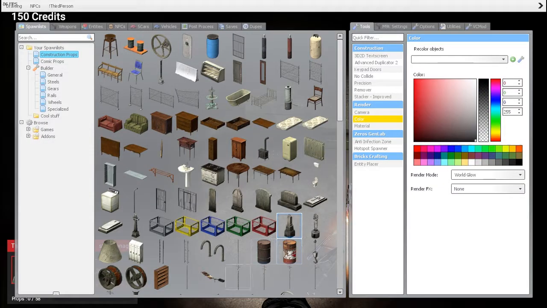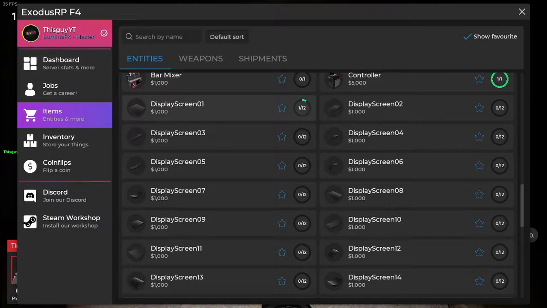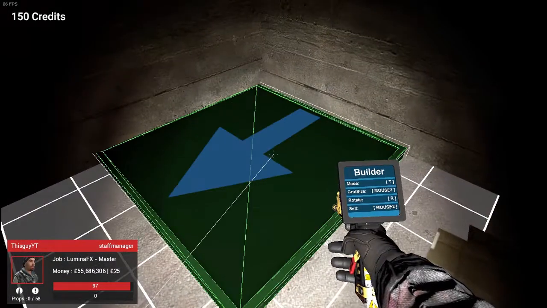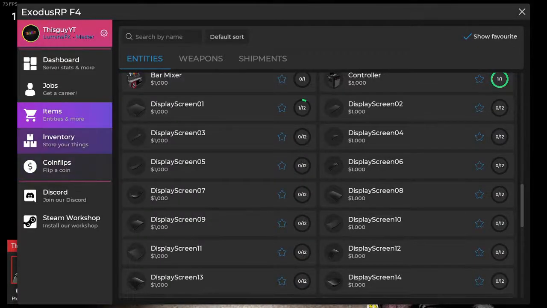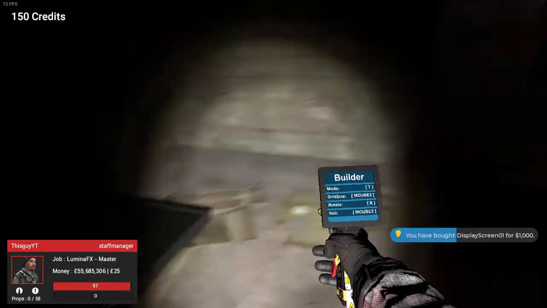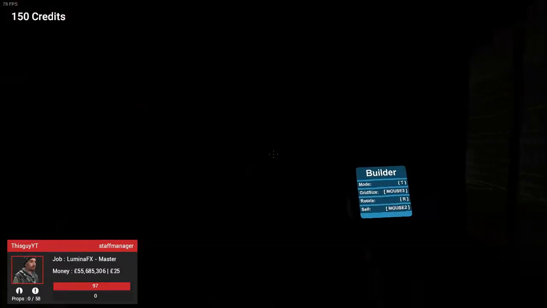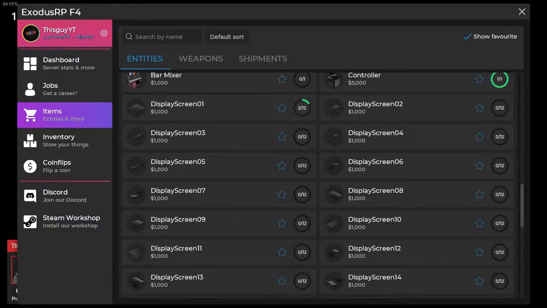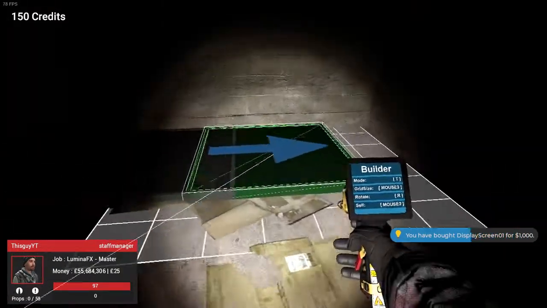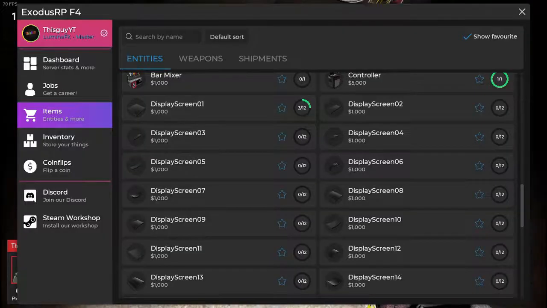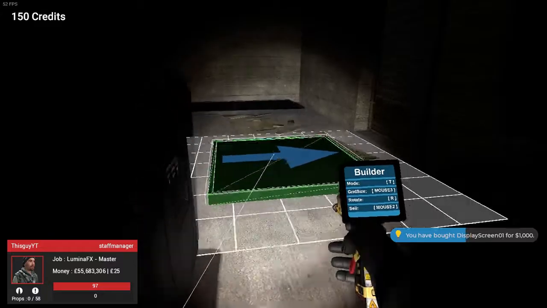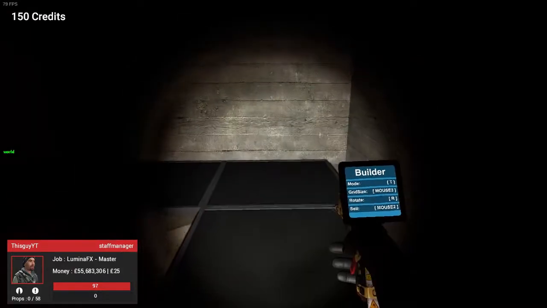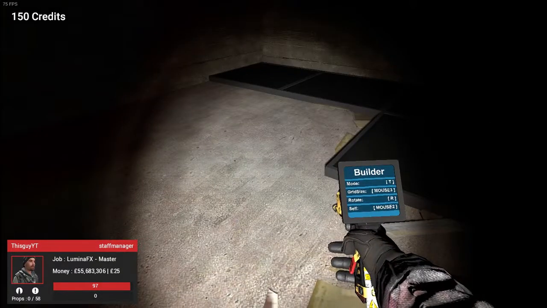So first things first, I'm going to spawn in all of my display screens for my dance floor. It's quite simple to do. Now Lumina works best in the dark, so I've gone and claimed this really dark zone. If I turn off my flashlight, you can't see anything over there. There will be more dark zones coming out for the map sooner or later. This is on Exodus RP though. I've got myself stuck, so I'm going to cut back when I've done putting all my display screens down.